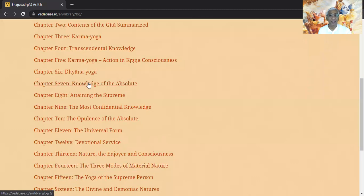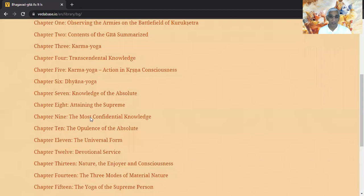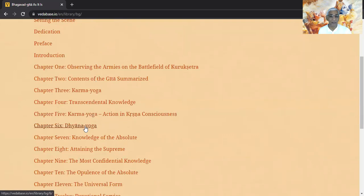But what we are going to cover today is the knowledge of the absolute. So here, Bhagavad Gita has got 18 chapters. The very first six chapters of Bhagavad Gita are all talking about ourself, the soul. In chapter one, we understand what is happening in the battlefield. So we know that Arjuna asked Krishna to take his chariot between both the armies. There in the middle of the armies, Arjuna could see all kinds of relatives in both the armies.